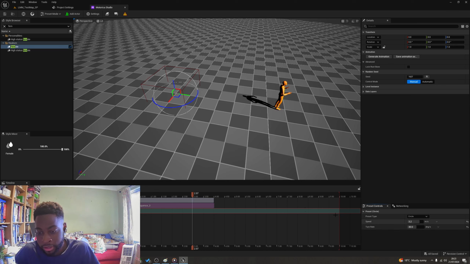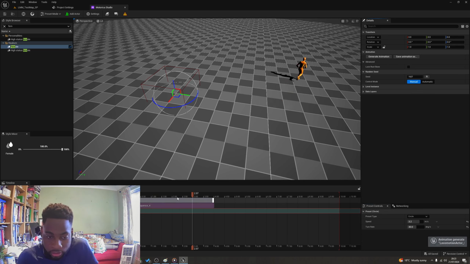30 degrees per second is our first animation. Now, what we can do is generate 30 and minus 30. So we'll be arcing to the right and arcing to the left. But what's a lot easier is if we just mirror the one to the right and it generates one to the left. That means we only have to generate half the amount of animations. So if we generate the animation here, we have an arc. It's a very shallow arc running at 3.2.